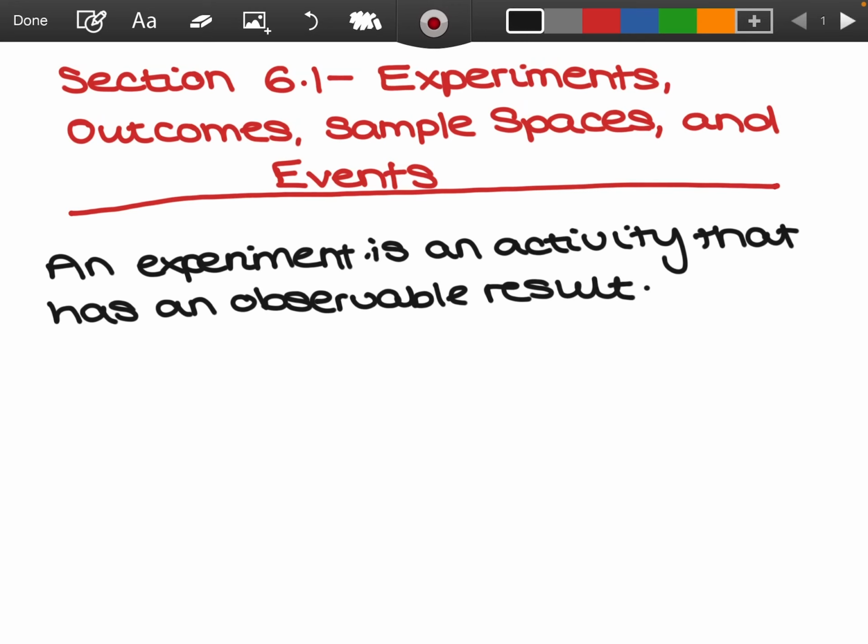Each possible result that you get from this is called an outcome of an experiment. So the outcome when we roll a die could be the numbers 1, 2, 3, 4, 5 or 6. They're all outcomes. They're all results that we can get. For tossing a coin, we could have heads or we could have tails. That's an outcome. Okay, so each of those possible observable results is called an outcome.